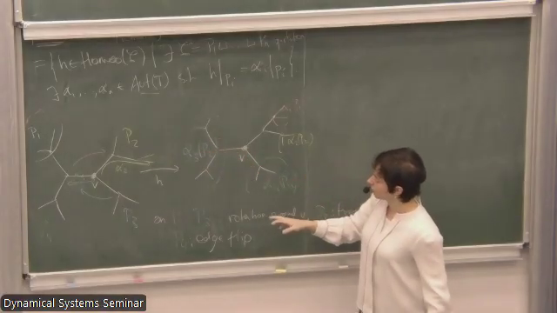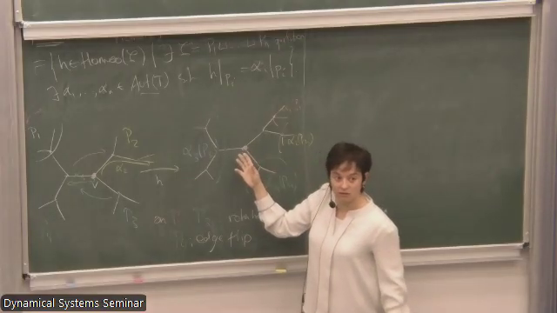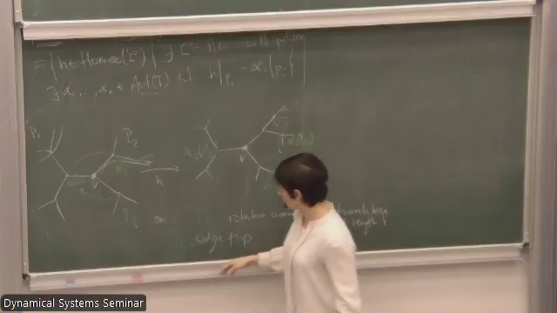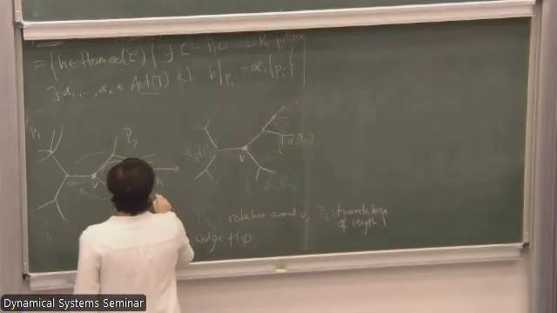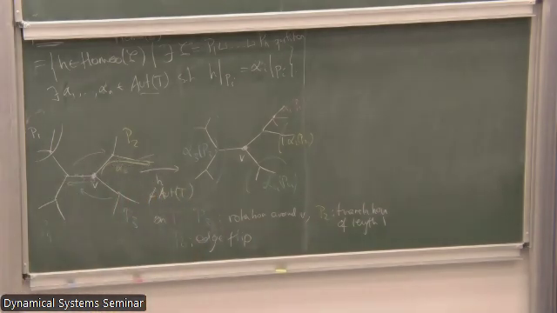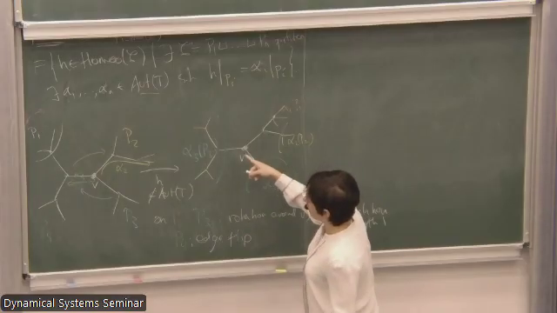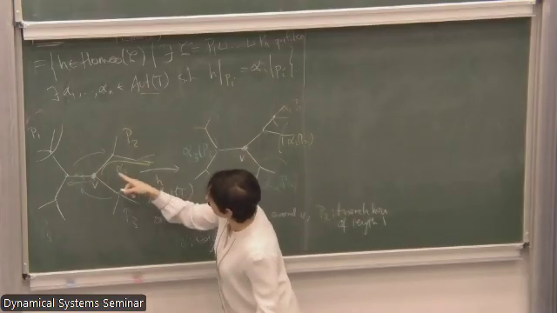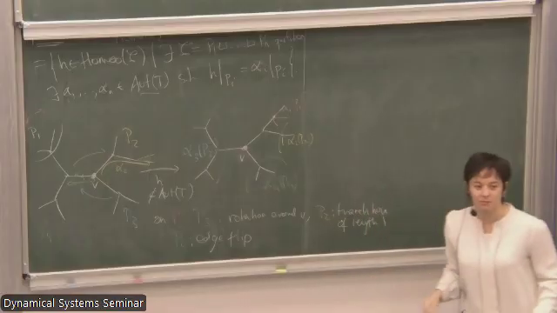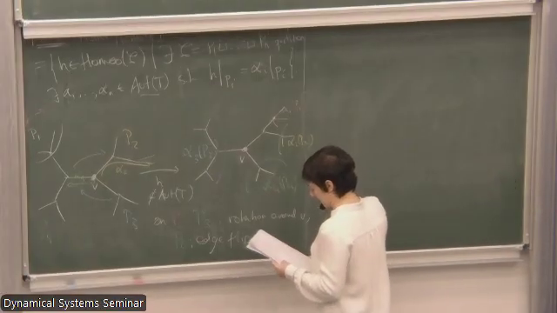Exercise: convince yourself that this H does not preserve the tree T. So H is not in Aut T. This is a new element. And it should be easy because there's some adjacency that's broken somewhere, which I can't see because I'm too close to the board. But it's not difficult.